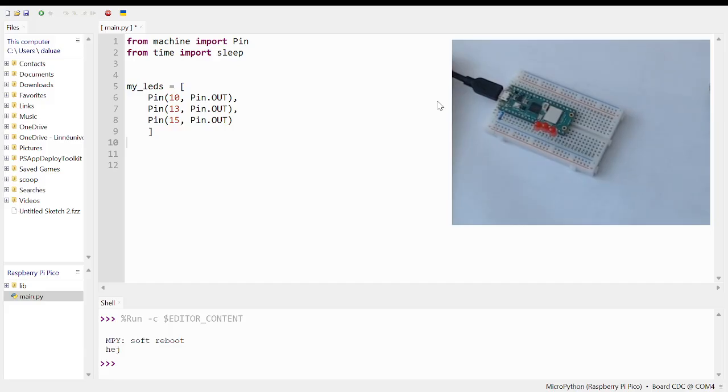And then I will use a while true, so we will run this program until we turn it off.